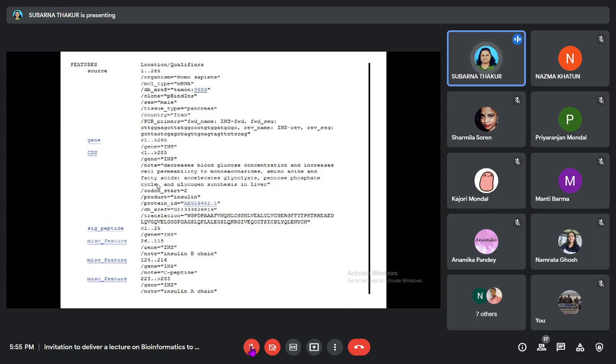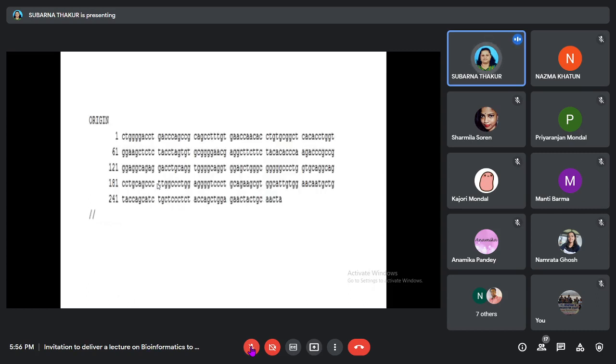The first part is the descriptive part, the next part is the feature part about the sequence, and the last part has the actual sequence. The actual gene sequence of that insulin which I showed you is this one. At the end there are 2 backslashes, which mark the end of the file.